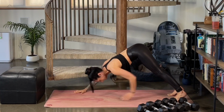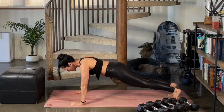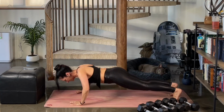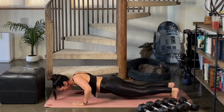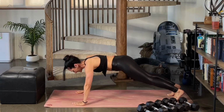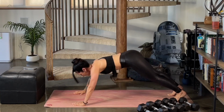Keep breathing, reaching, pushing up. Feel the work happening. Don't have to rush this one either. Really working those arms, biceps, shoulders, back, abs, all the things, and you're getting a bonus hamstring stretch, which is really preparing us for those deadlifts and lunges. I love this combo, such a fun sequence.